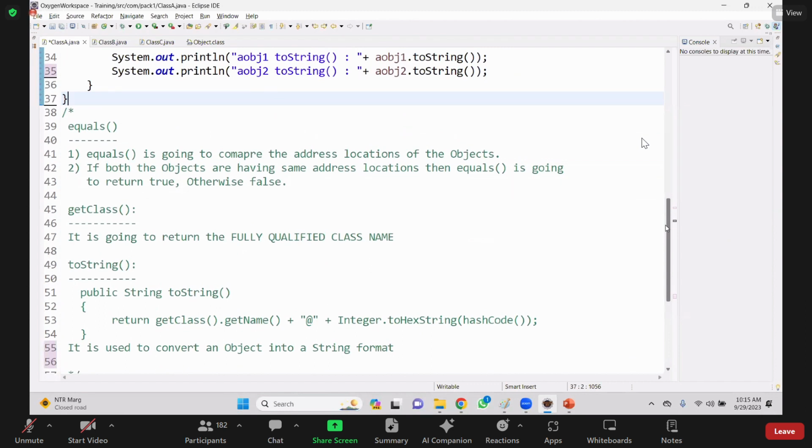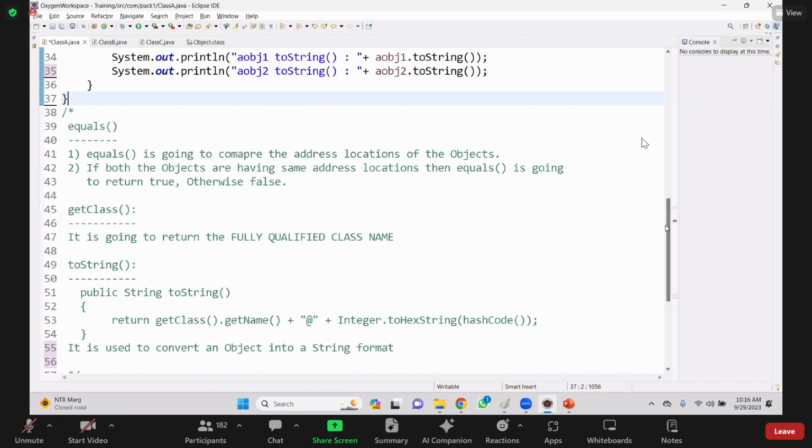And most frequently in interviews, this question will also be asked: please give the internal implementation of the toString method. Yes, you heard it correctly. This is important.